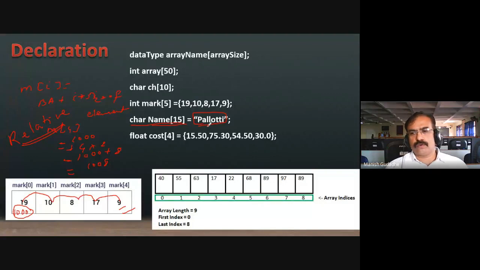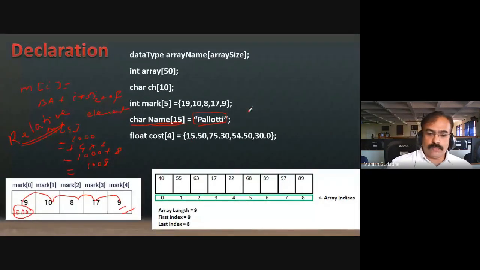If you want to store 60 variables, you can go for 62 or 63 or at the max 65. But if you are storing 60 elements and declaring an array of 100 elements, the other 40 spaces are wasted. If it is a character, 40 bytes are wasted. If it is a float, actually 160 bytes are wasted. So do not waste the memory. It is a bad programming practice. So this is the way an array is defined.